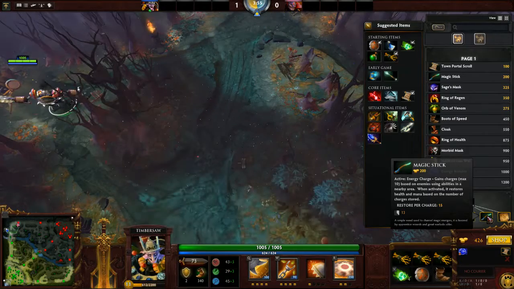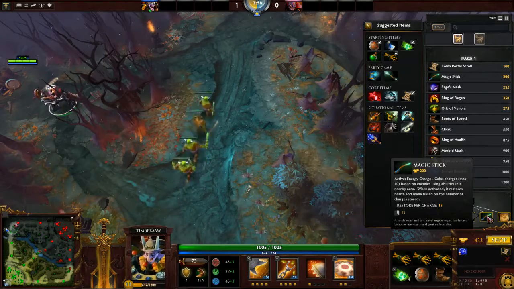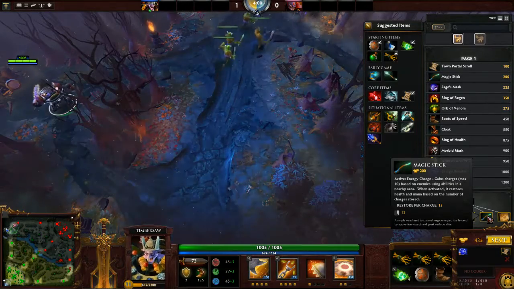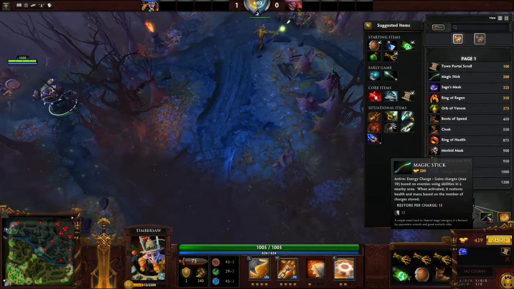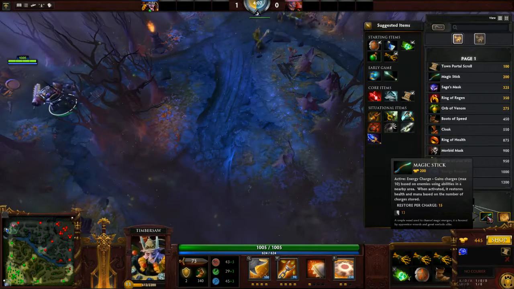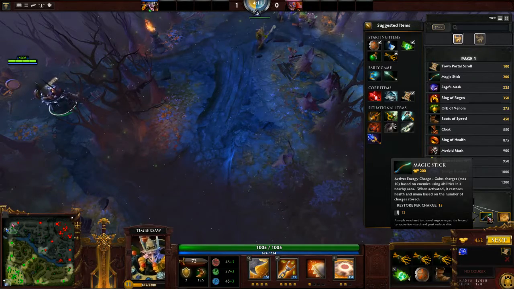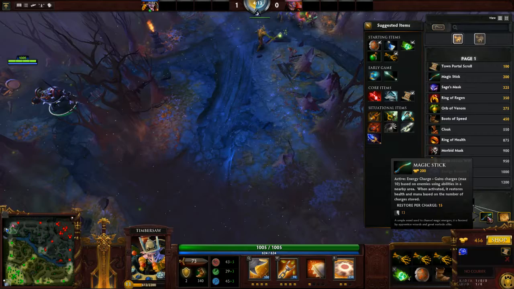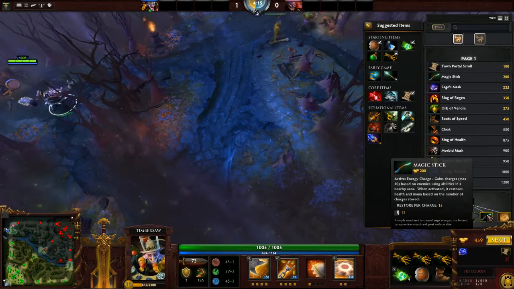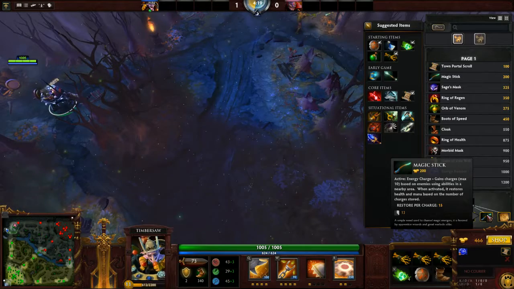When you use the Magic Stick itself, and my Timbersaw's dancing, it will return health and mana based on the number of charges stored. So for a maximum of 10 charges, when you use it, you could have 150 health and mana restored. Which is why this is fantastic against people who really like to spam out their abilities.